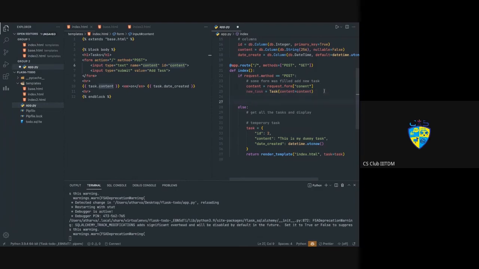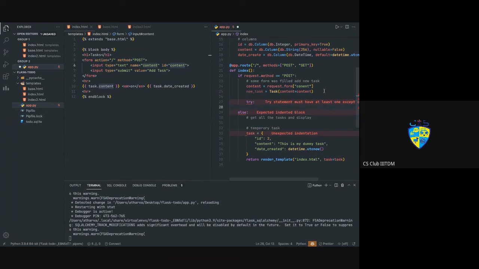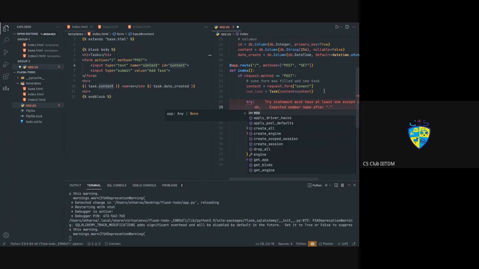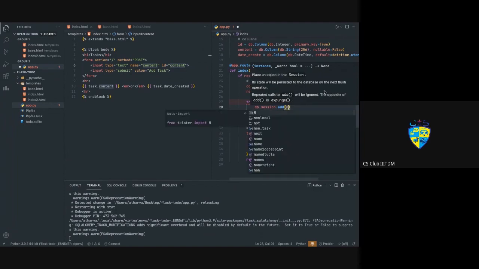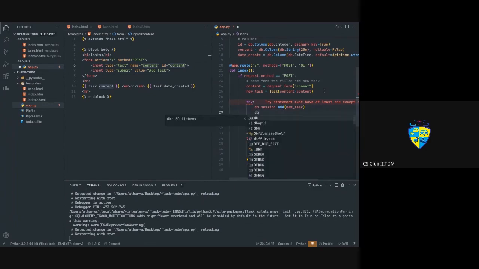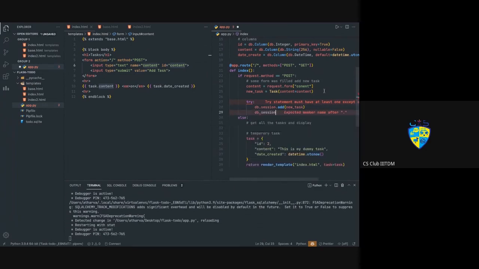Now what we'll do is we'll try to put it, so it's exception handling in Python. Whenever you are doing something to database, it should always be in a try catch block, because if something goes wrong, you have to reload the database and go back one step. So you'll just say add new task, db.session.commit.